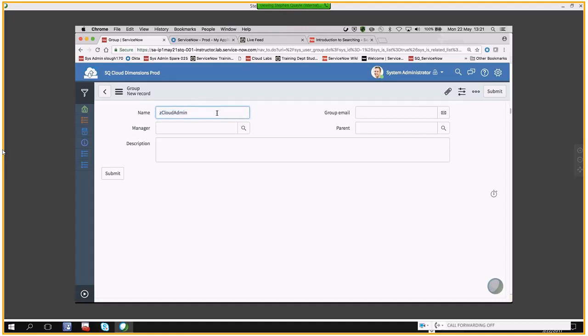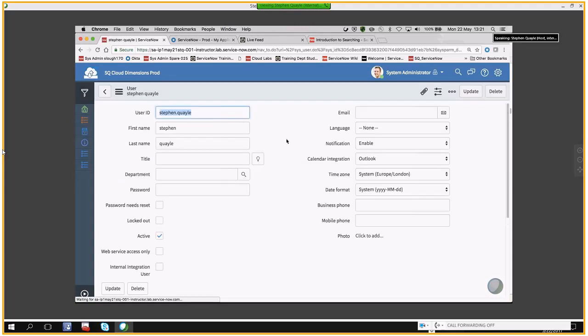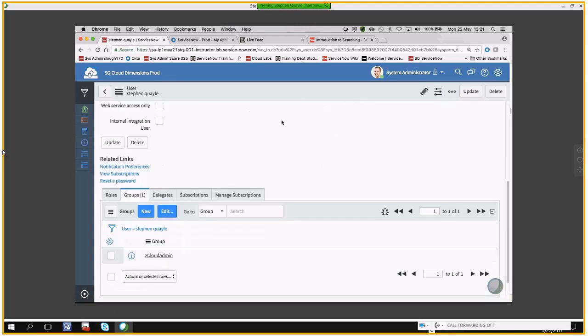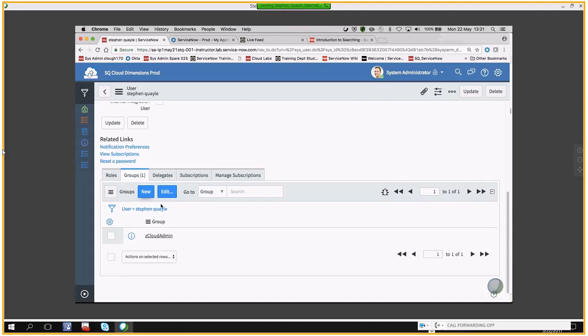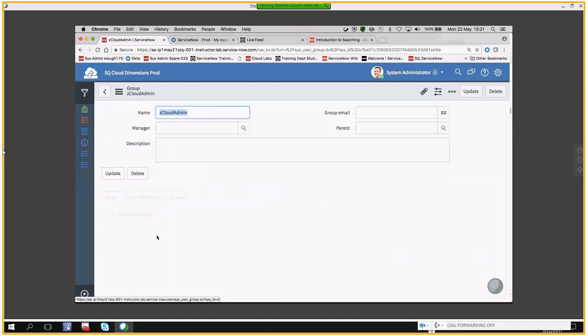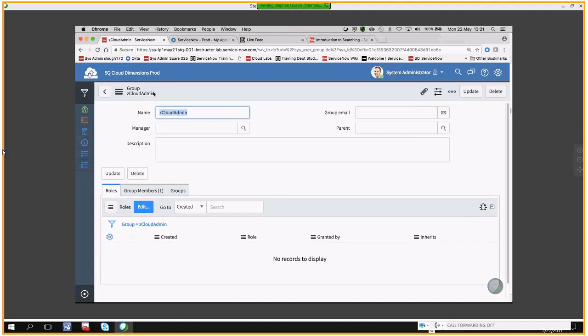So this now is a group record. Again, I'm not going to fill in all the other fields, so you guys get the idea. I am now a member of that group since I created the group from my own user record. So what I can do now is go to the group record, just by clicking on there. Just be aware when you're doing this, you'll always see the record name at the top.